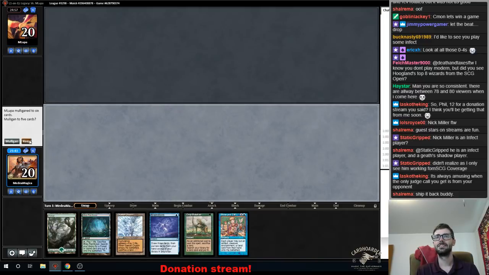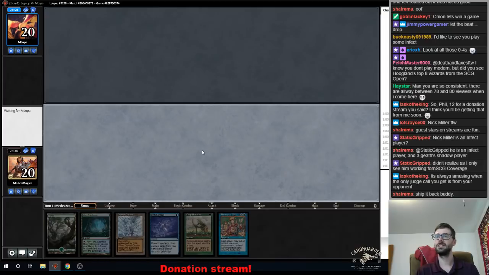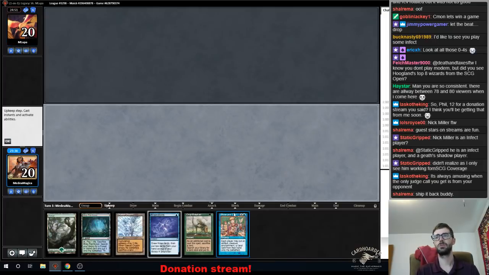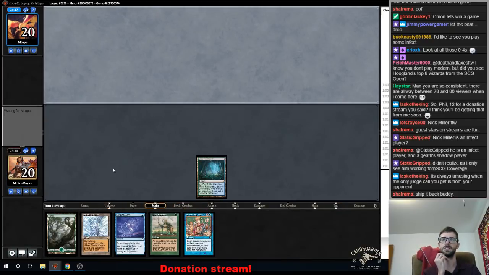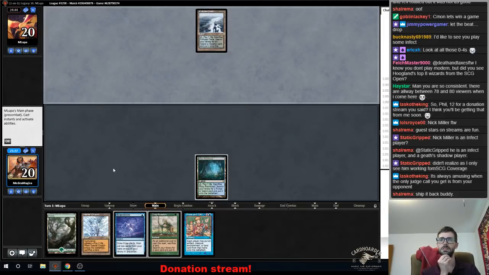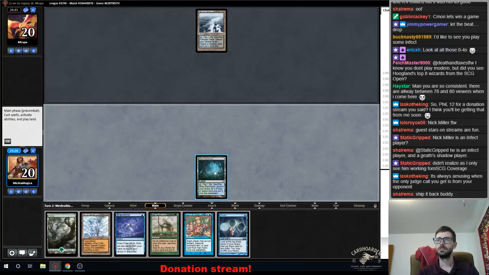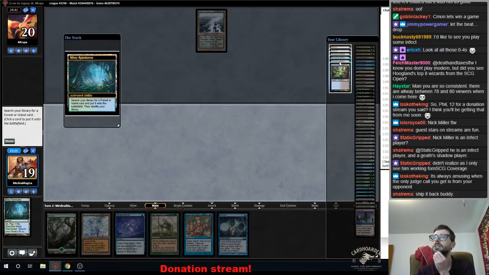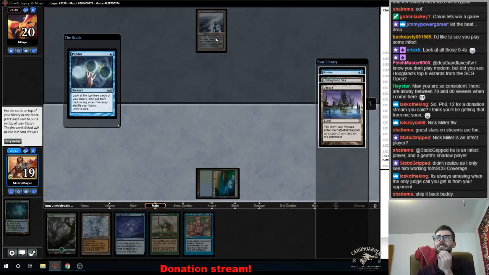Alright. This has a Show and Tell. That's half of a card that matters. I'm going to put that on top. I may not keep that Ponder. I might have to fetch and Brainstorm to hide this Show and Tell. Should have just blind named that.